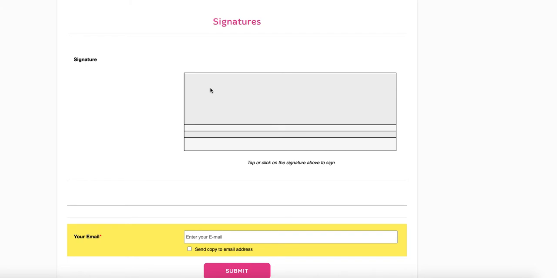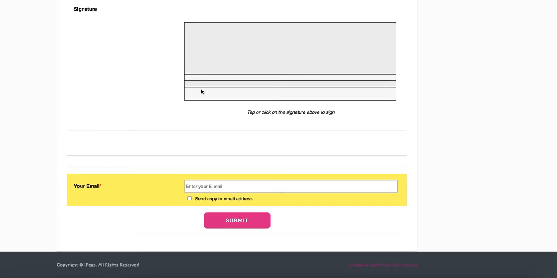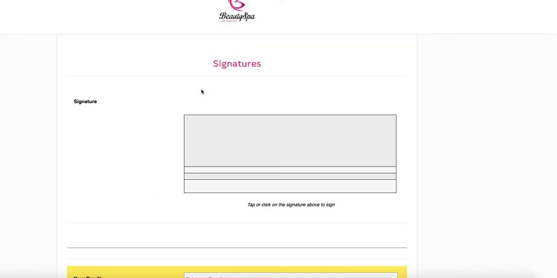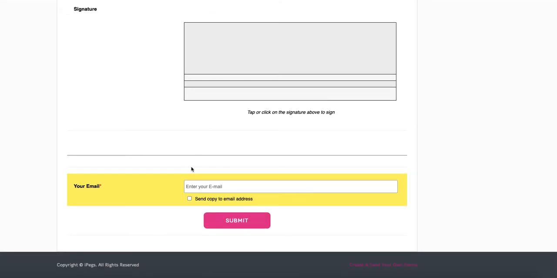So basically the system now knows that once this user has signed and hit submit, it will automatically email you the form with the link, and when you click on that link, your signature box will then appear, you will sign and hit the submit button. Okay, so that's third-party approval signatures.